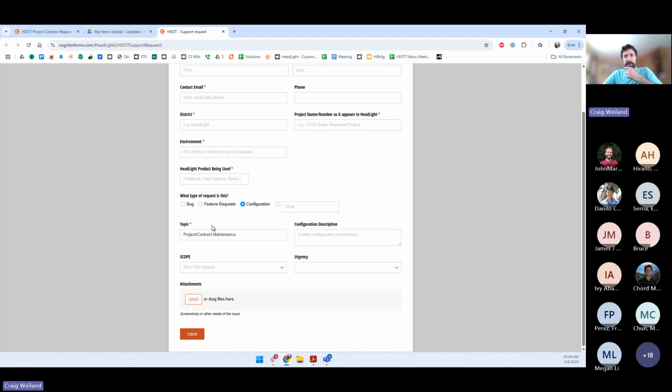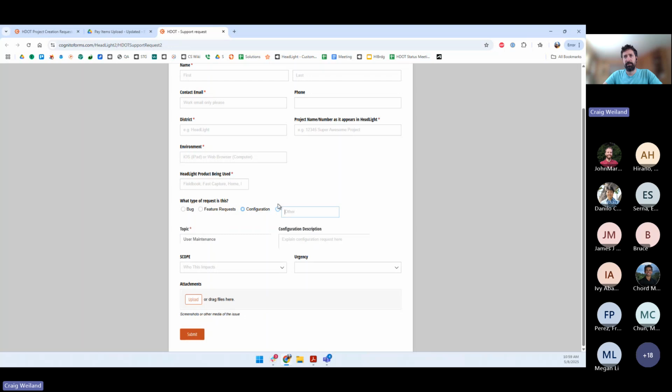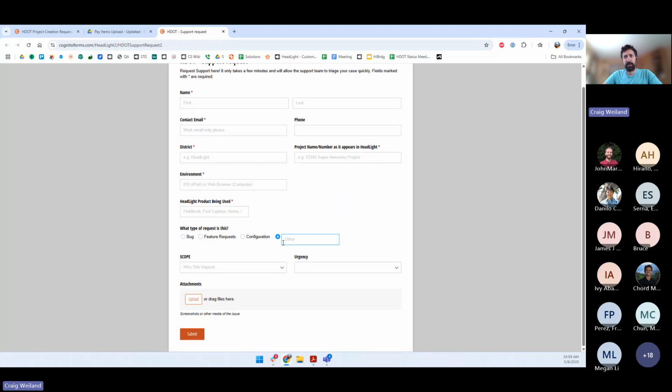And then lastly, I had configuration here. If you need project or contract maintenance, like I think it was Francis was saying that some project information needed to be updated, that's one of the options here. User maintenance, like please add so-and-so to 3 different projects, that would be a kind of request that could go in here. Data request, others. We might change the options available here as different requests come in and we can more effectively categorize, but I tried to make it so that you can choose whatever you have. And then of course there's just other requests. Oh, I need to have it show a text box here. I will get that added.